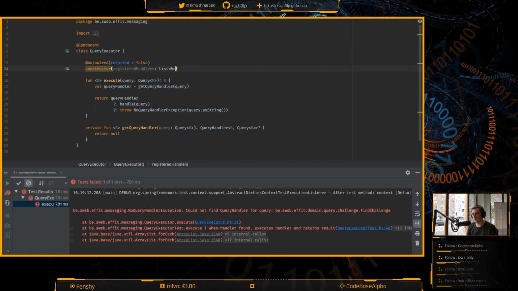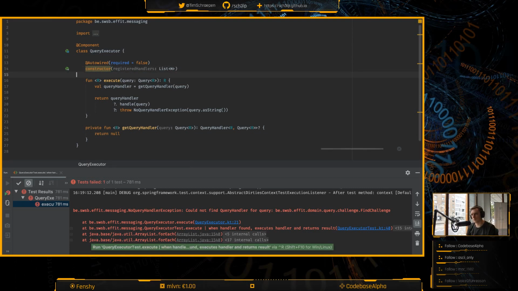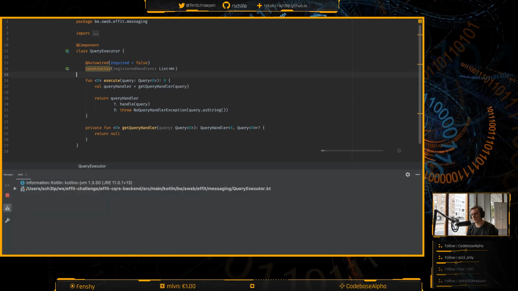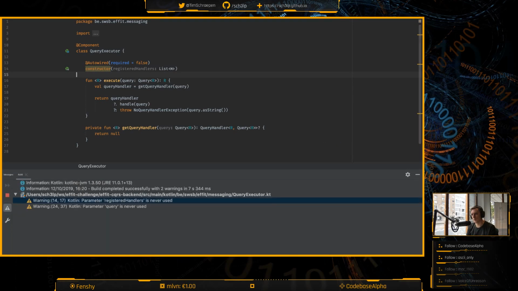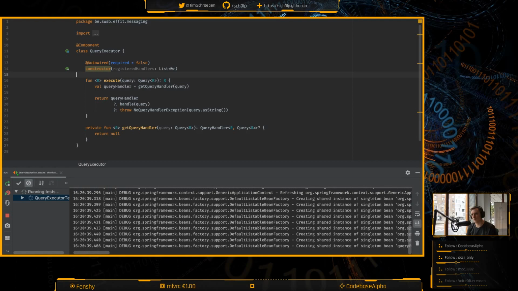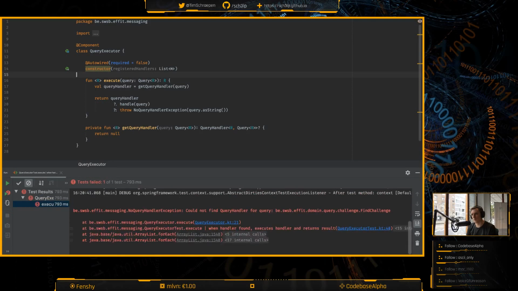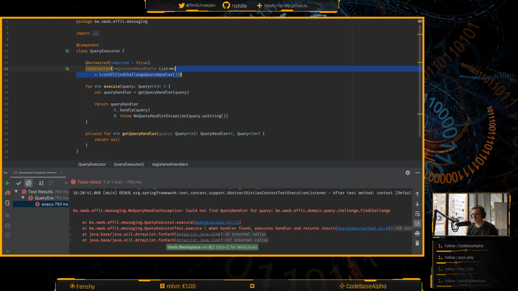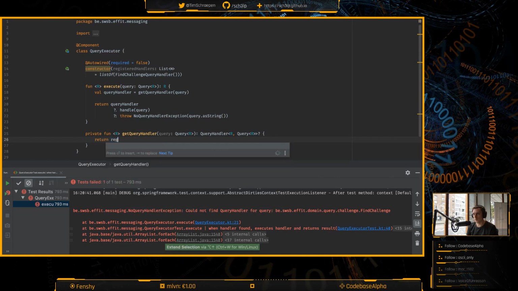Maybe that'll fix it. How the hell does that work? Yeah, it still doesn't work. Is star basically saying I don't know the type?